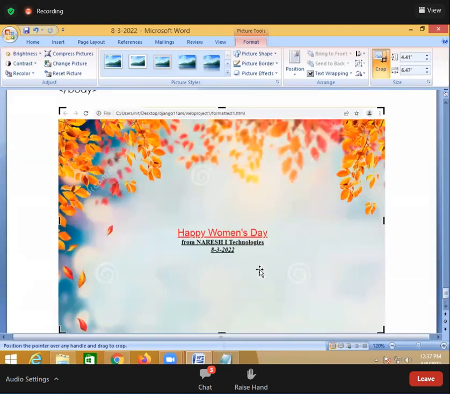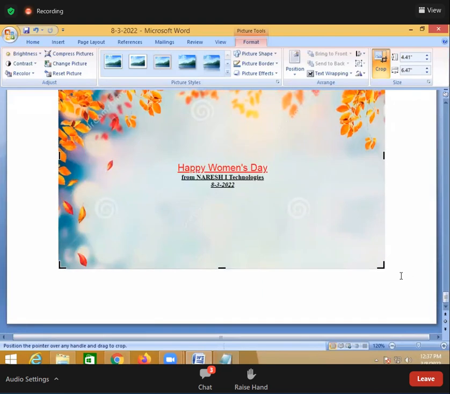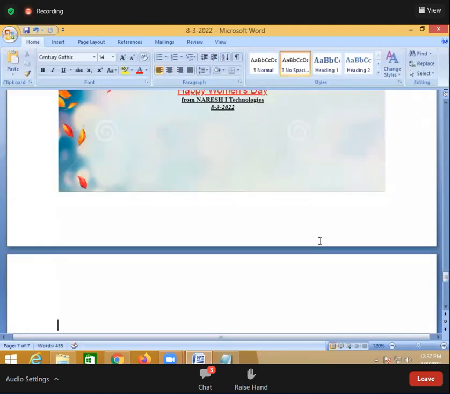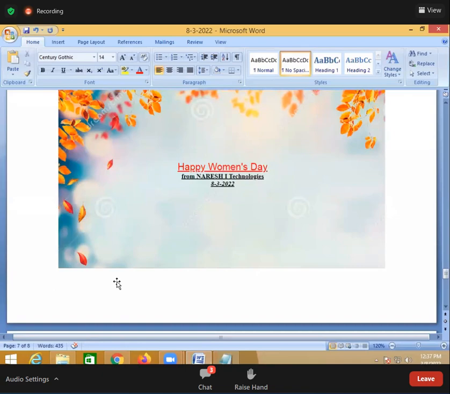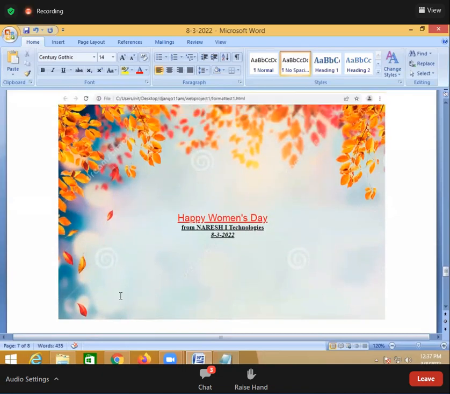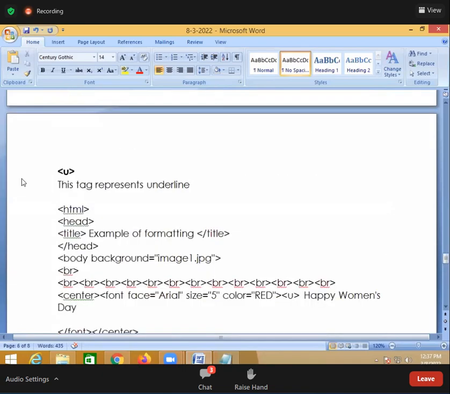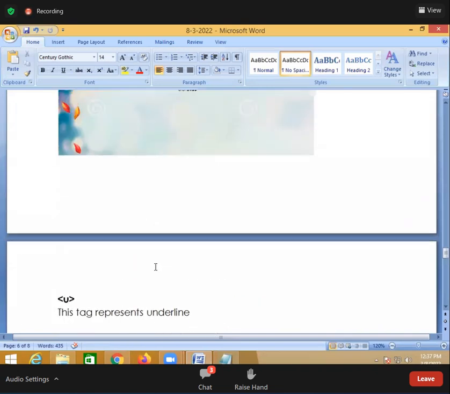So why all this? Because when we start working with Django, we should not have questions like what is header, what is body, what is underline, what is font, how to develop a beautiful website. The important thing is the front end: what the client sees and how it is working. Is my website user friendly or not? That much creativity should be there.